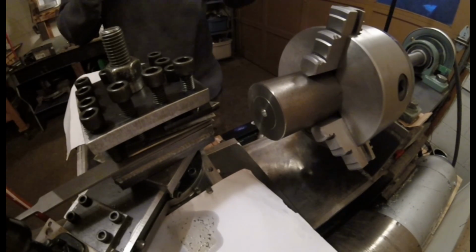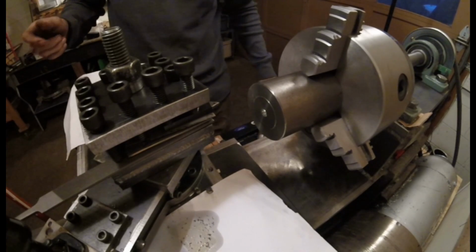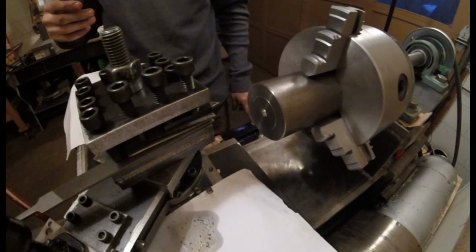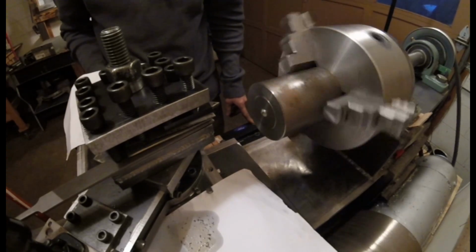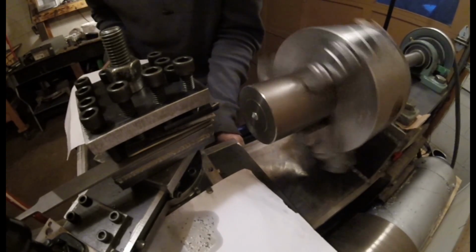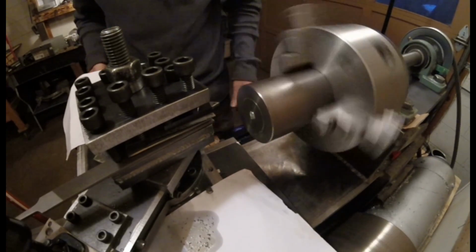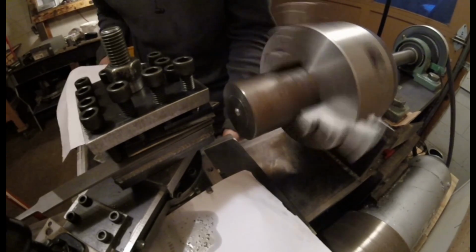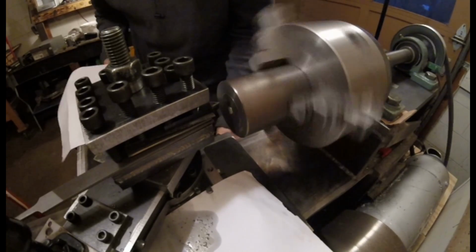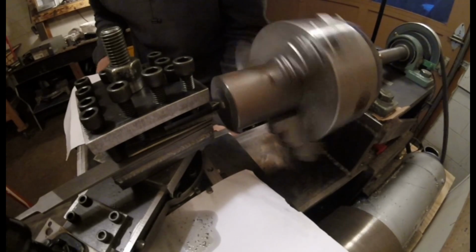So I'm going to probably edit this and not speed the footage up, because a couple of you said that last time I recorded this. Don't speed the footage up because you guys want to see what it does in real time. So not going to fast forward this. So let's see how well this thing does. No idea how fast this should go because I'm not going by RPM, I'm going by a treadmill miles per hour. I'm hoping there's enough light on here so you can see it.